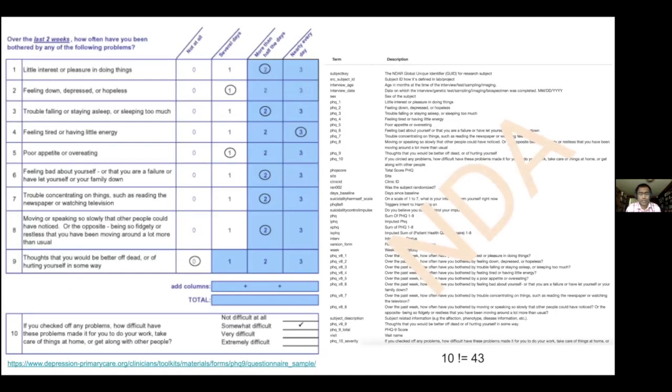So I'll start with an example. On the left over here, we have a filled-in example of the patient health questionnaire, a particular questionnaire that's used to assess symptoms associated with depression. And as you can see, it has 10 questions listed here. 9 of these are primary questions, and the 10th question is asked if you answer positively to any of the 9 questions. On the right, we see the schema corresponding to the patient health questionnaire in the NIMH data archive. And the number of items in the schema is 43.